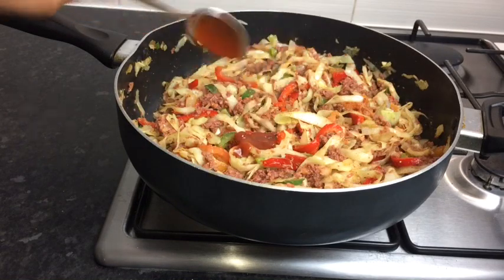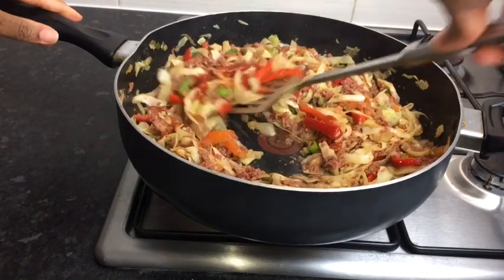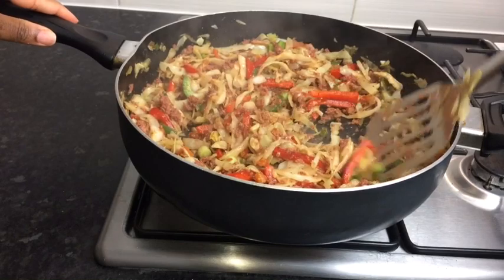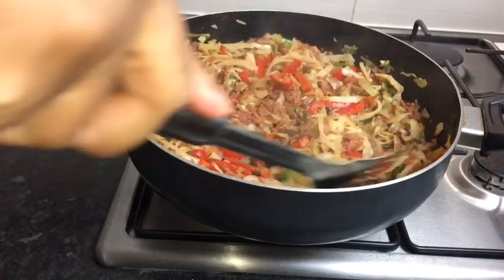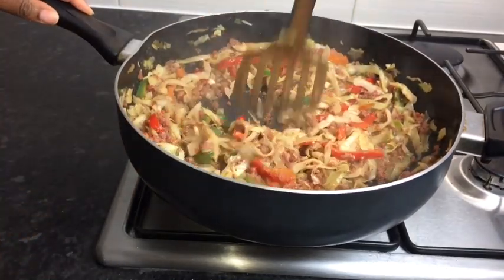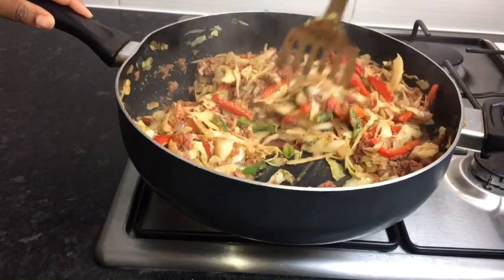This is totally optional, but I'm gonna add 1 spoonful of ketchup. Then I'm just gonna give it a stir. Guys, the ketchup is gonna make it taste so good. Okay, but it's all up to you. So I'm just gonna leave it, guys, for at least 4 minutes on a low heat. And I'm gonna also cover my pot. Okay, so stay tuned.